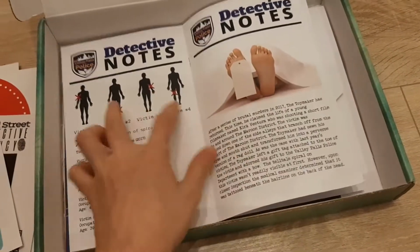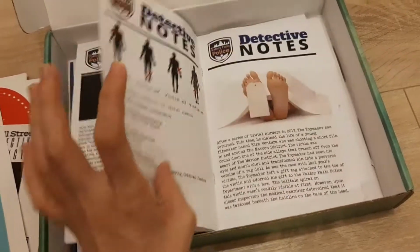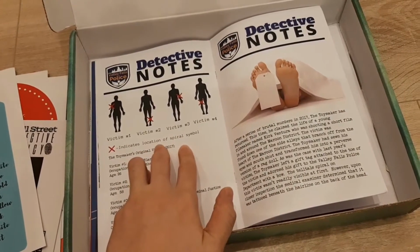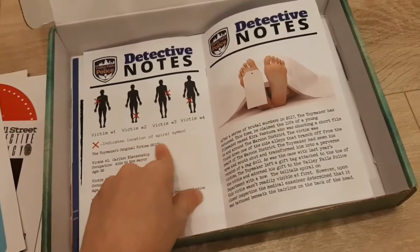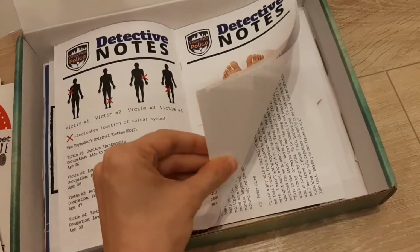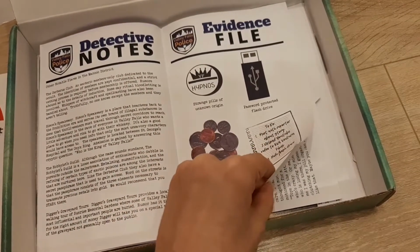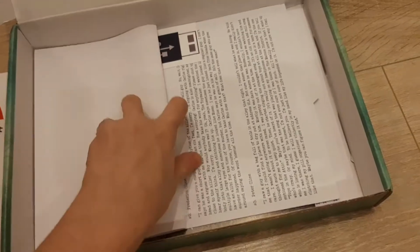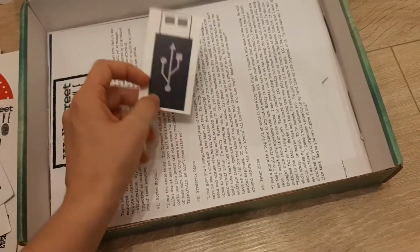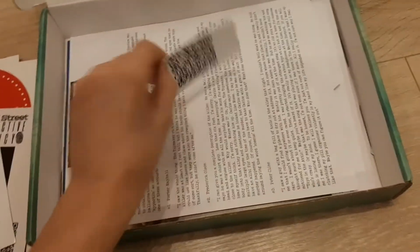Okay. So in the first page, it appeared like a spiral. This thing, it appears like maybe the victims each had a spiral in one part of the body. So maybe I think it means that it's the place where they found it. And okay, password protected flash drive. Okay, yeah, the flash drive and the QR code. So since I've seen in here that there's a password protected flash drive, I'll need a code for this.